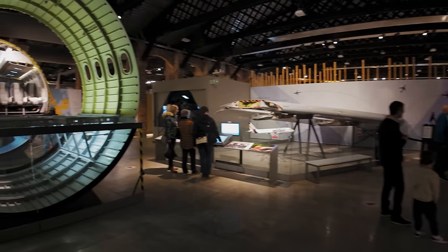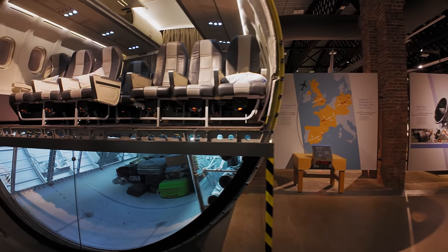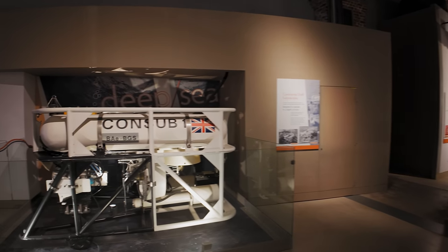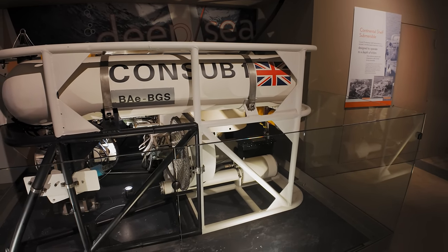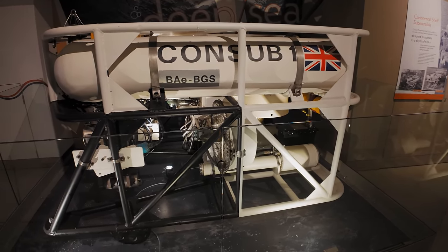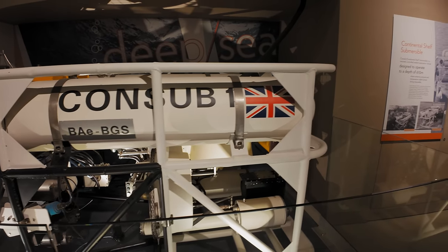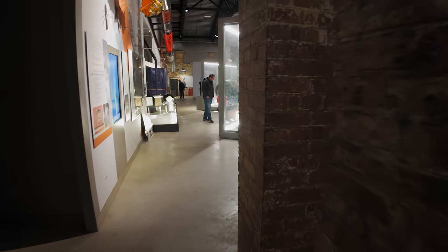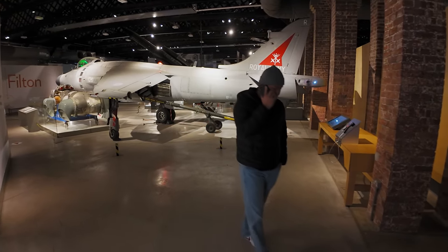So we've covered everything in section two — that's the wall down there, we've covered pretty much everything. They've got submarines in here for some reason. Not sure why, but it's BAE — I expect made by BAE. They said we don't want it, you can have it. It would be far better off in the submarine museum down in Portsmouth. And now we're starting to get a bit more serious — there's only one way you can walk through this place.